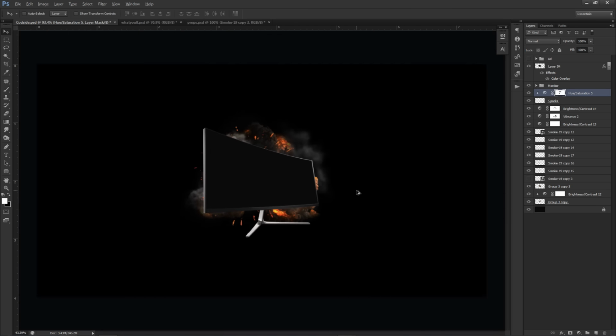And what I'll say is that looks pretty good. However, I do want to erase the sparks down here. I just want to have them outside right there. And that looks pretty good to me. So, basically the monitor is pretty much finished.